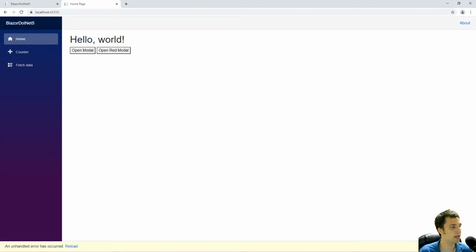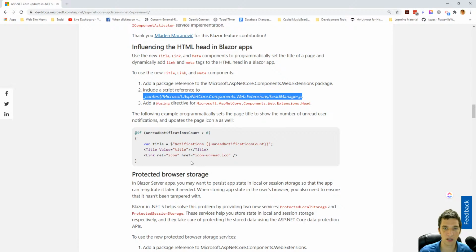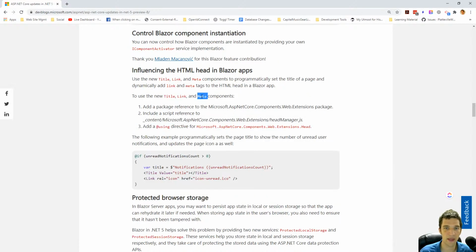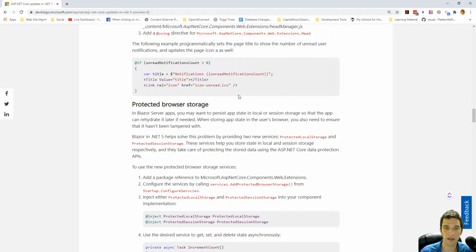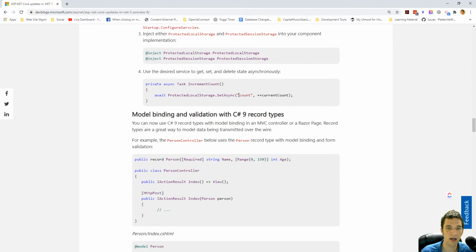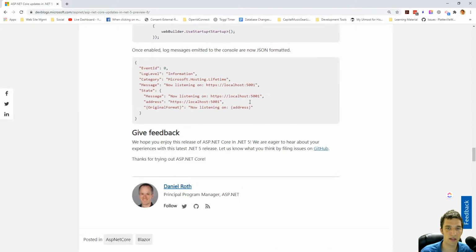And there's other ones too. It's not just title. If you want to take a look at the other things, there's the link and meta components too. So if you want to put items in there that maybe reference social media images and descriptions and things like that, so that your website appears correctly when somebody references it on Facebook or something like that, definitely you're going to want to update the meta descriptions and things like that here. But anyway, those are the I think 4 or 5 things that I wanted to go over. Definitely a whole lot here, so go ahead and check out the rest.